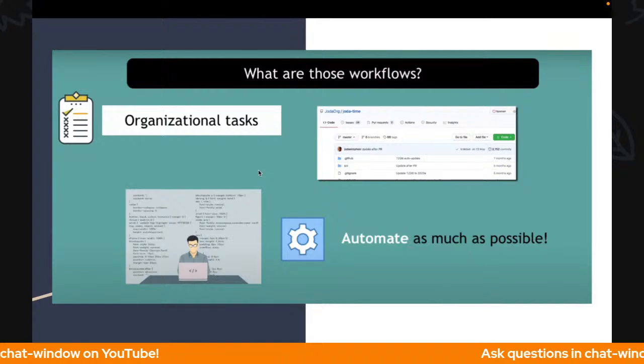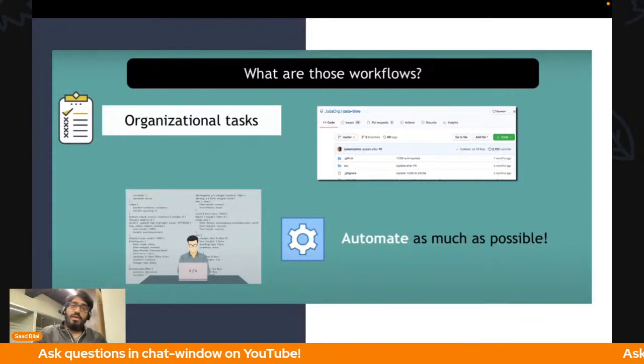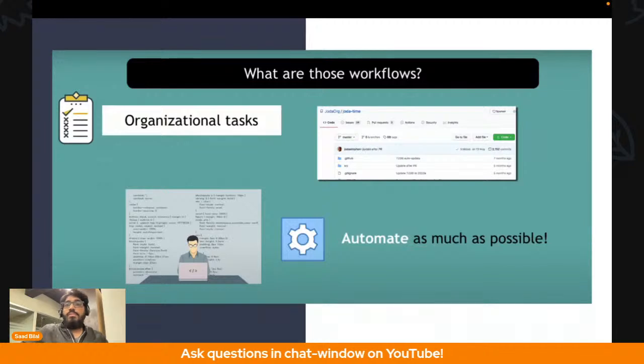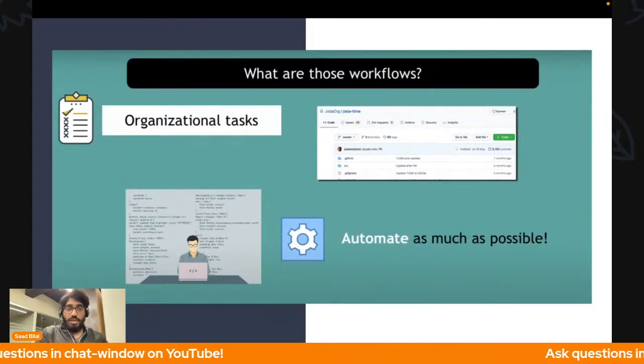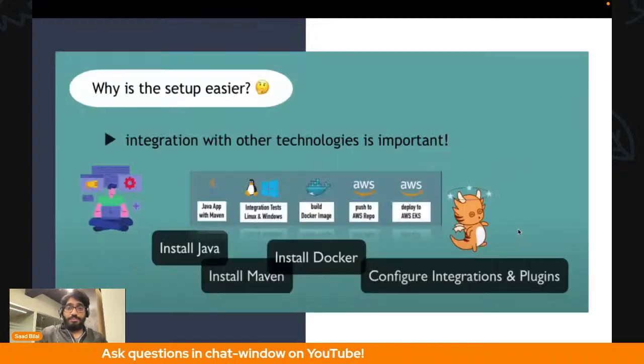Basically, what workflows do is that workflows have some events. It's event driven. We need to define the events, so whenever my code is pushed, or whenever I have a pull request, I need to trigger some actions based on the events. So basically, workflows are the events. You can ease the developer's work by having all the automated things up to the build.